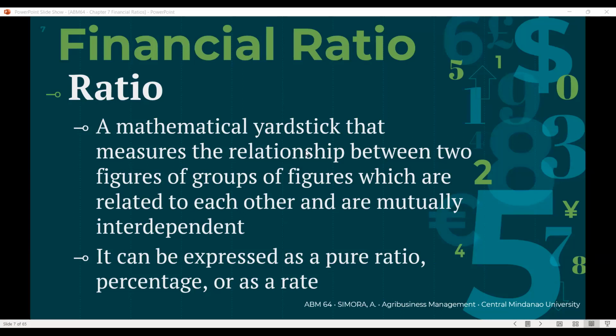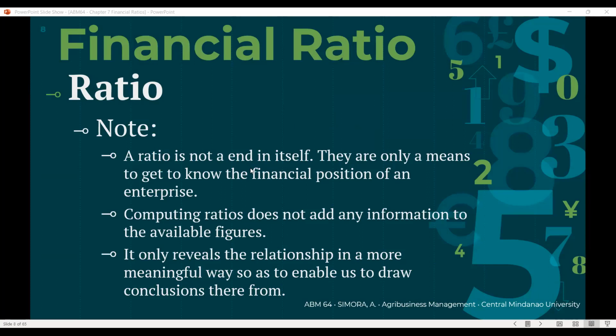So it has many, okay, many forms. Most of the time, it is a relationship between duha ka figures, duha ka values na interdependent or related to each other. So whether it is expressed in pure ratio as in 2:1, 2:8, and so on and so forth, or percentage, 10:5. So good as 50%, or as a rate, rate are mostly kuan Japon, mga 0.5 or percent. So it can be expressed in many things. So it is not an end in itself.